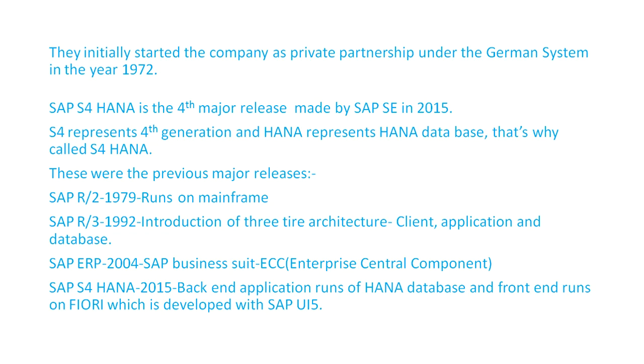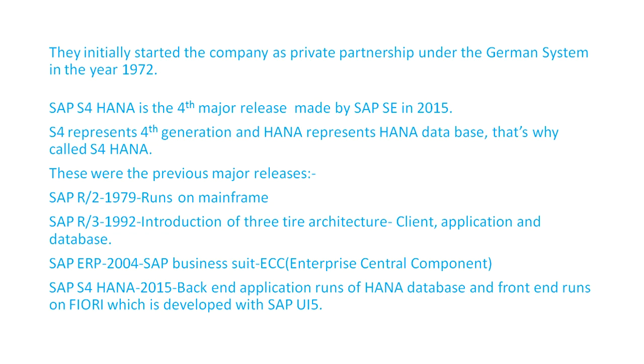In the year 2004 came the third generation of SAP. In the third generation, SAP successfully took over small companies, and they came up with further modifications in their software, called SAP ECC versions. The full form is Enterprise Central Component, because the SAP software became robust, as they took over so many small companies and their utility software and merged them with the SAP software. So it became robust, and that is the third generation.